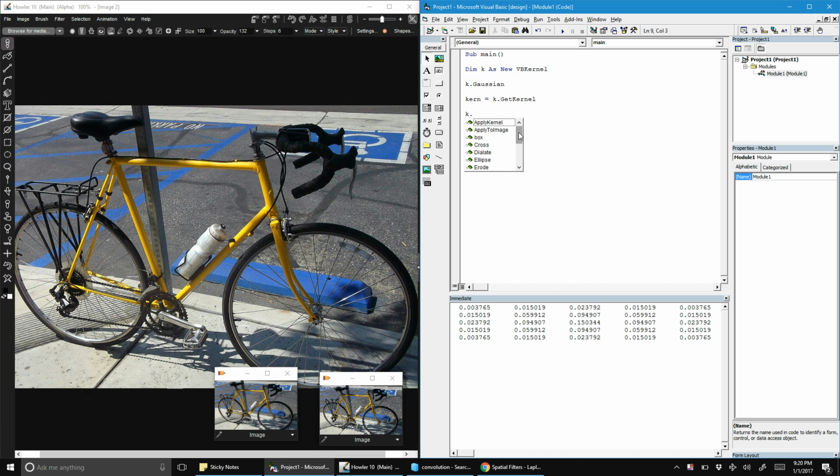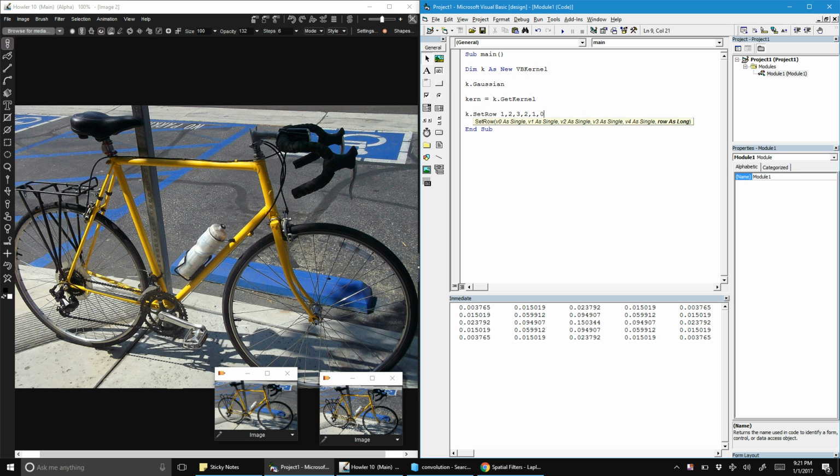And then there's, let's see, there's also set row. Say you want to create your own convolution instead of using one of the built-in ones. Well, let's do 1, 2, 3, 2, 1, and also give the row.